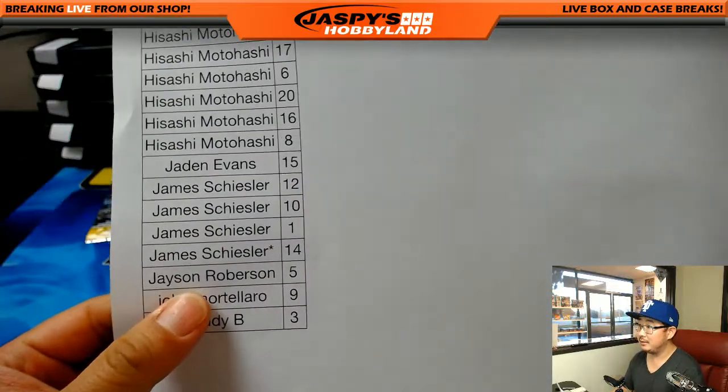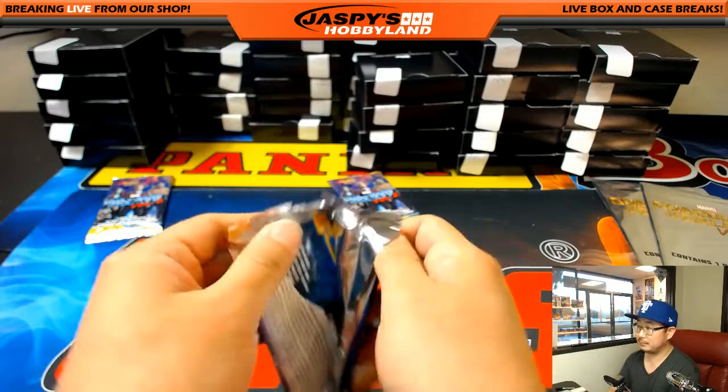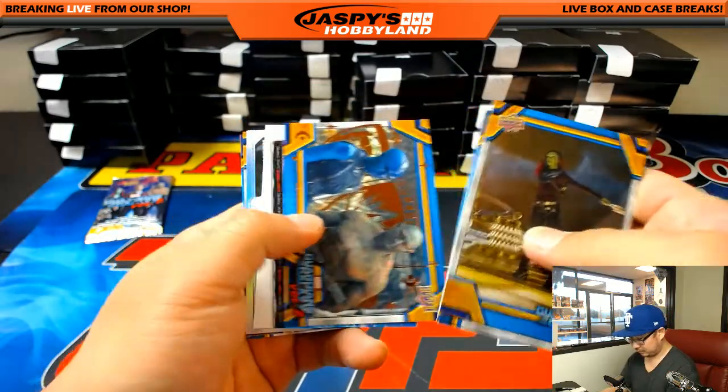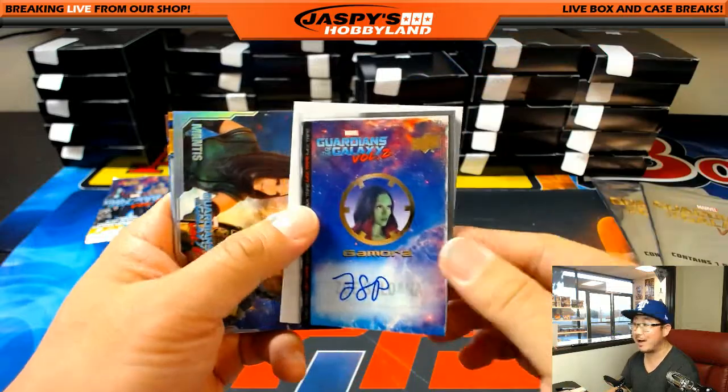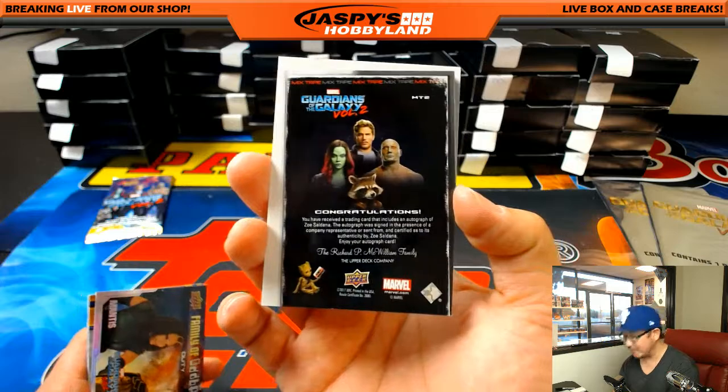Jason, Roberson, 5. Some foil and an autograph. Nice. All it takes is one. Gamora, who's played by, oh yeah, Zoe Saldana.